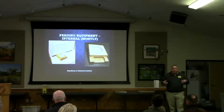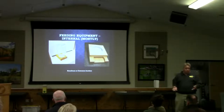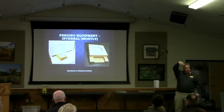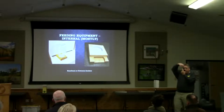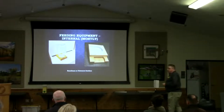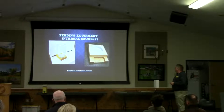And Boardman feeders operate under the same principle that a lot of feeders do, which is the vacuum principle. You poke little holes in a jar full of liquid and you tip it upside down, a vacuum forms in there. And as the bees take drops of feed away from those holes where they start to poke out, the air goes up inside and a little bit more drips down. It doesn't drain away if you hold it. And that's a way that the bees can get food without being drowned.